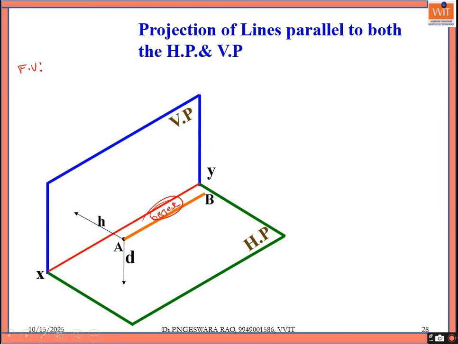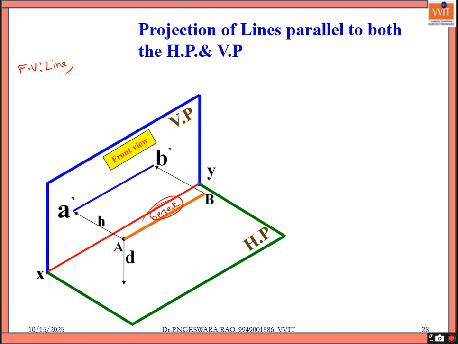Now I want to draw the image or shadow of this object. So what is the image here in the front view? We know that in the front view, from point A the light rays will pass like this, and from point B the light rays will pass like this onto the vertical plane. That means here we will get the A dash point, and here we will get the B dash point. The front view image is, first of all, a line in this case. That means the image or shadow is a line in the front view. So we can see that the image is a line, that is the A dash B dash line.